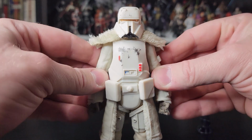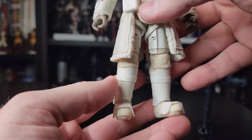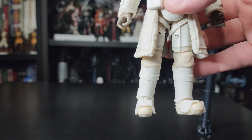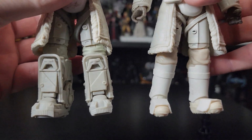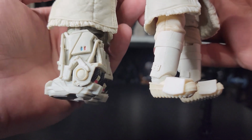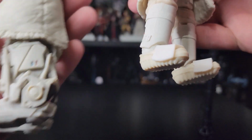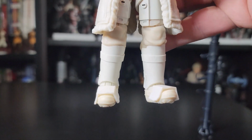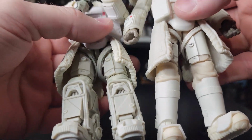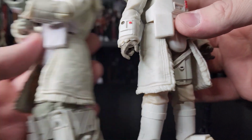For the most part, this is just a straight re-release of the original with one small change, being the new lower half of the legs. If you remember the ones from Solo, they had the big magnetic grav boots that were made to storm on the train. Whereas now he's just got his big snow treaders. So yeah, aside from that, pretty much the same. Slight difference in colours, but nothing major.